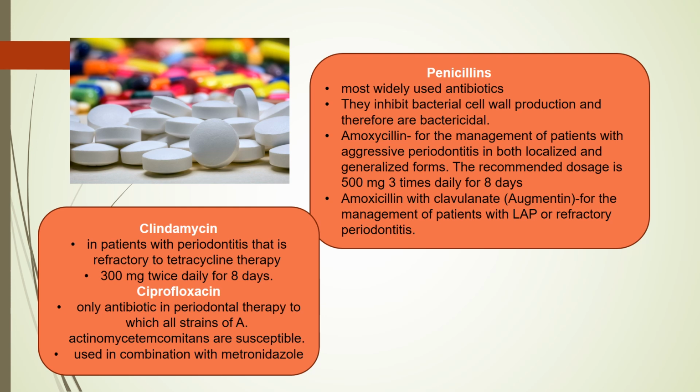Amoxicillin is very susceptible to penicillinase, which is a beta-lactamase enzyme produced by certain bacteria that breaks the penicillin ring structure and thus renders penicillins ineffective. So then coming to the combination, there is amoxicillin clavulanate potassium, or Augmentin. That makes this an anti-infective agent resistant to the penicillinase enzyme produced by some bacteria. This may be useful for the management of patients with localized aggressive periodontitis or refractory periodontitis, and which lead to arrested alveolar bone loss.